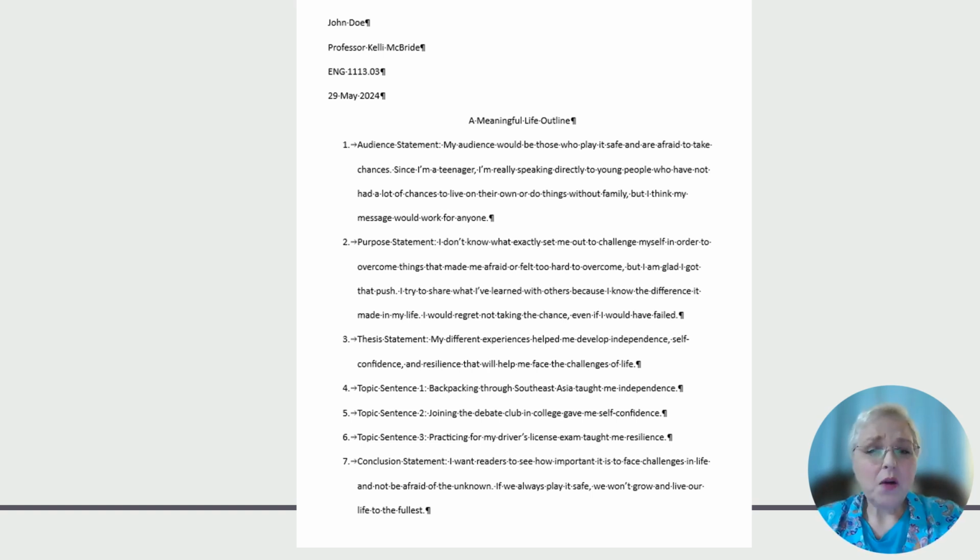This should only take one page, but if it does go to a second page, you would need to put page numbers on it. But again, this shouldn't be longer than one page because most of these things are no more than two sentences long. Numbers 3, 4, 5, and 6 should be one sentence long only. Numbers 1, 2, and 7 can be anywhere from one to two sentences.